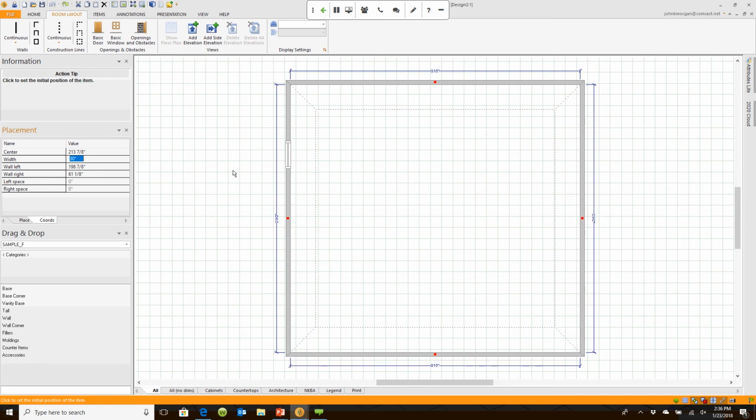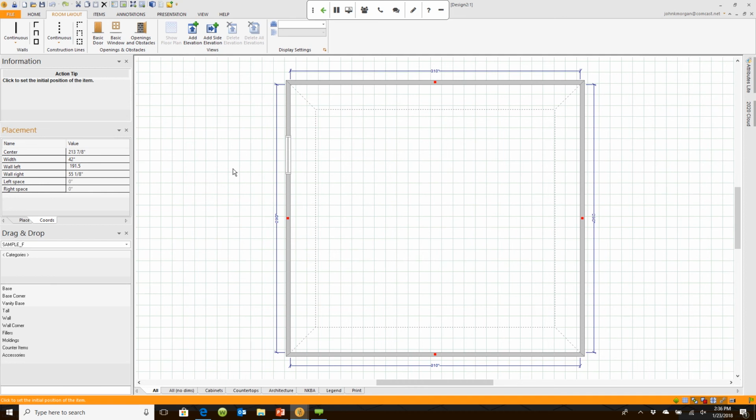You know that the overall trim-to-trim dimension on this window is 36 inches or it's 42 inches. Or you know that the left dimension is 196 and 5/16, whatever it is. So I tab down and I know the width is going to be 42. I'll tab down again and say the wall left dimension is going to be 191.5 inches. I don't need to type anything else in.